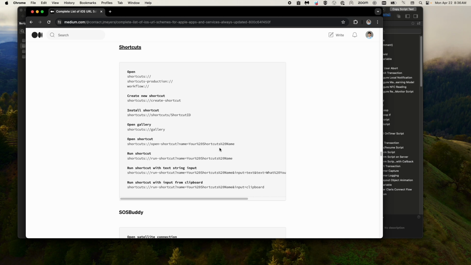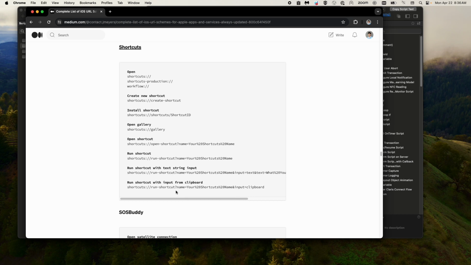The one we use to achieve this in Notes is actually a shortcut. You cannot create a note directly, you have to create a shortcut that creates a note. And so we actually used this scheme here. So for shortcuts, usually the scheme will follow this pattern. It'll be app name://action you're taking, and much like a URL, then the parameters follow the question mark, and then there are two parameters that the run shortcut can take.